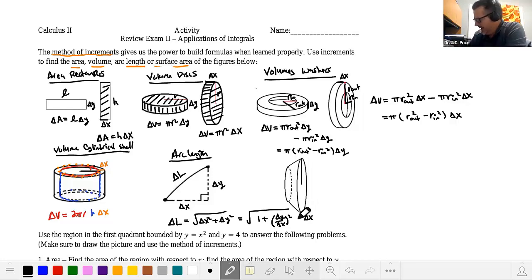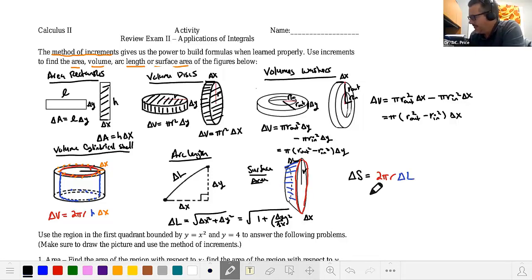And then finally, kind of cut this picture a little bit short here, but this one over here, we want to find a small change in the surface area. And so to find this sort of delta S, what do we do? Well, right here is our delta L, and this is our radius R. And so we find the circumference right here of that circle, and so that's 2 pi R. And then we just multiply it by this delta L, and that's going to give us this little surface area.